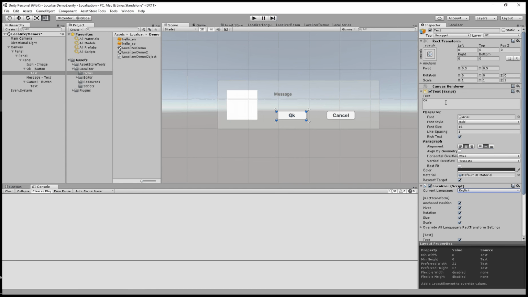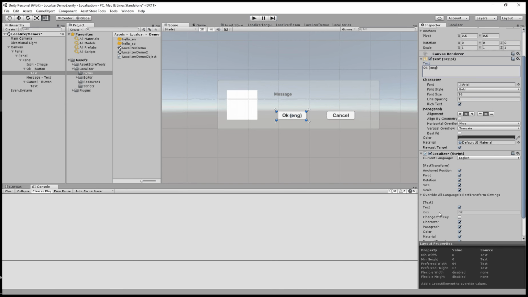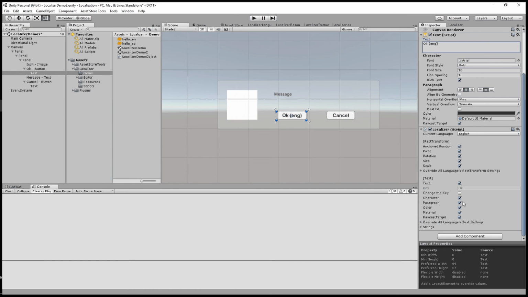Let me show you one more thing. Let's say OK English. So we have the key OK, which is the original one, and then we just change the text here, and it's now the string for English. If you change to Spanish, it will be the text for Spanish here.